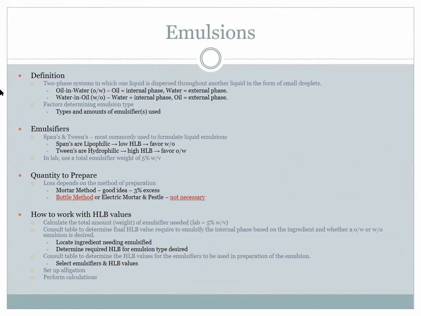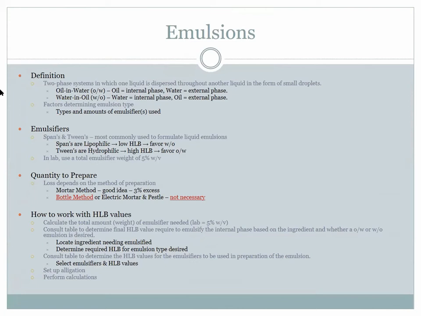All right, last couple of things to know about emulsions: how much are you going to prepare, and do you have to prepare excess? Again, you can make emulsions using a mortar and pestle. That's a very common way of doing it. In fact, there's a special one called a Wedgwood mortar that's roughened on the inside, so it helps you generate even more force when you mix and make your emulsion form. Yeah, you can do that.